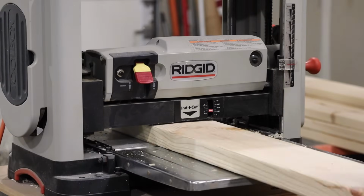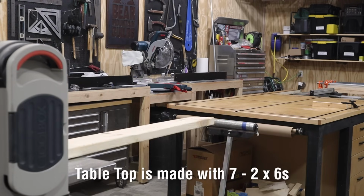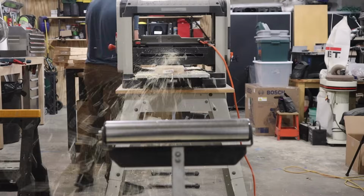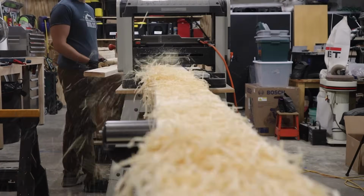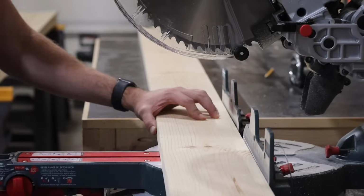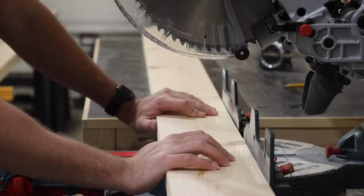Anytime I'm using construction lumber to build, I always start off with running my boards through the planer to clean up my surfaces and then run it through my table saw to crisp up my edges. I'm cutting the boards to length to make it easier to run through the table saw.